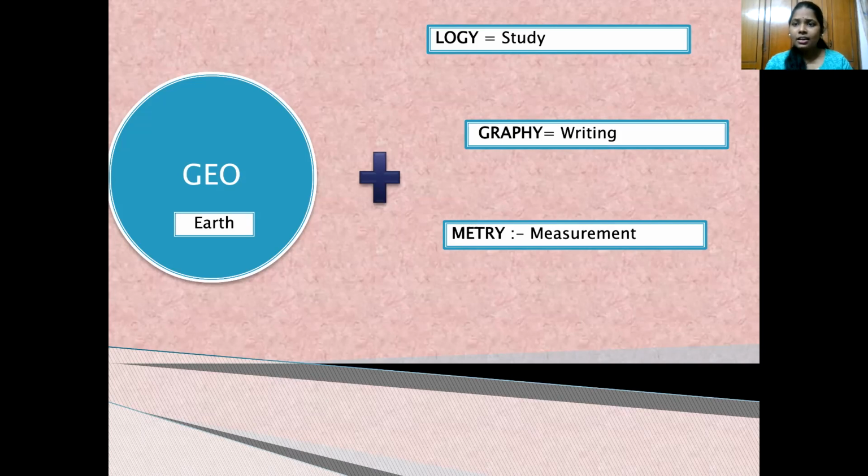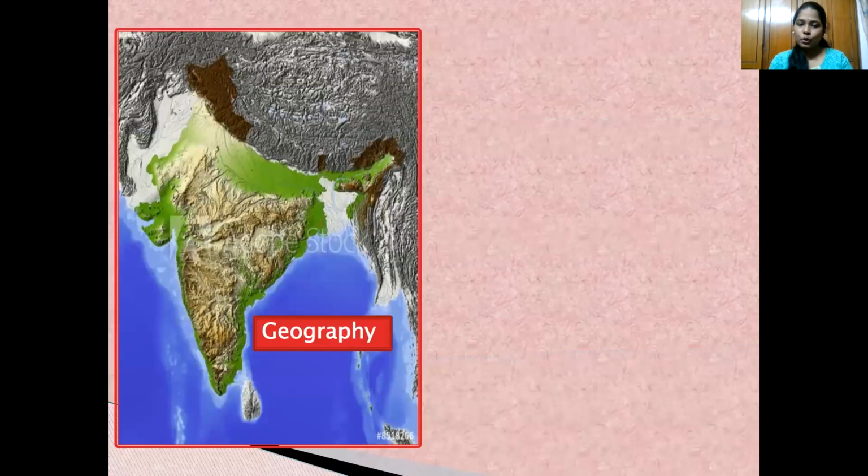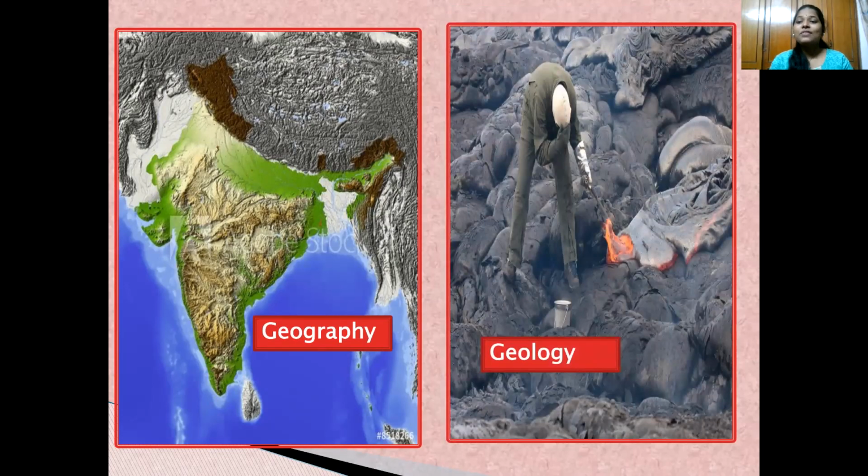So let's deal with it one by one. Geography is when we are studying the features above the earth's surface. That is the subject area of geography. And geology is when we are dealing with what is under the surface, like the rocks under the ground, in the depth layers, volcano eruptions, the events of all this falling under the surface. All these come under geology.